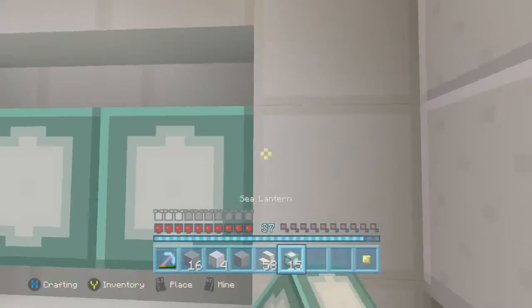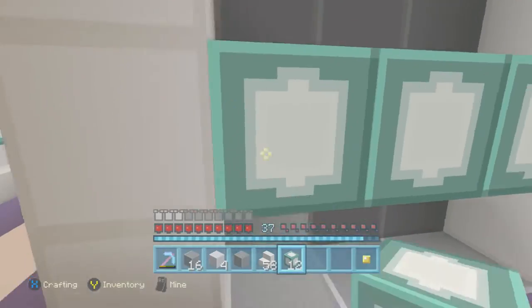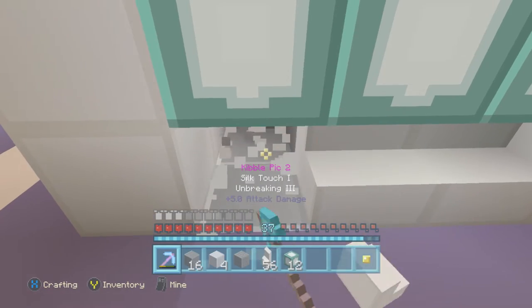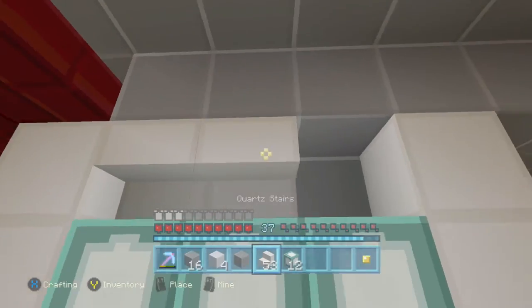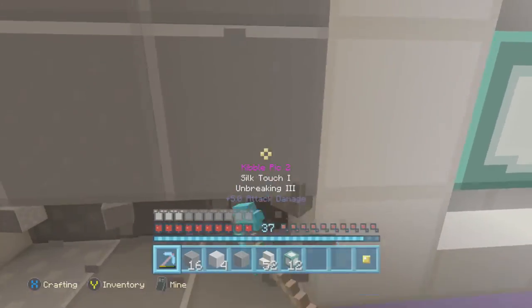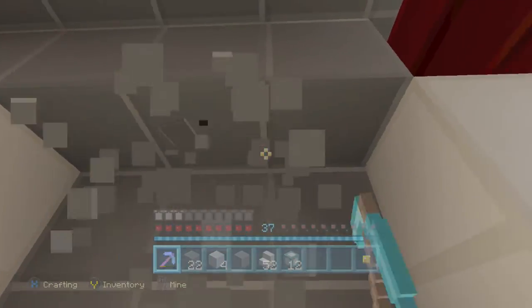So go ahead, place these sea lanterns in. Come right here, we'll place sea lanterns in. Boom, boom. Oh, wait, why is this like that? No, because there's a stair right there. Can I get it? Nope. Okay, well then. So we'll just place along there. Then we can mine out all of this stuff. Boop, boop, and boop. Alright, there we go.